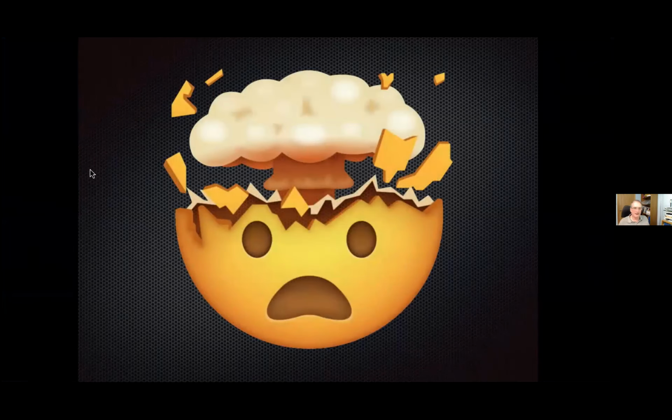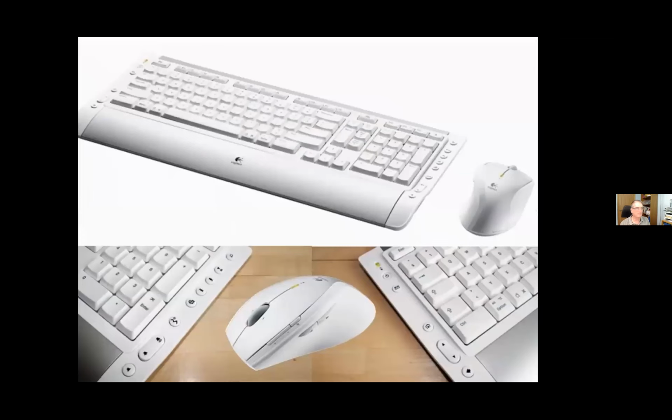Onto hardware, because my definition is just do more with less. This is what I'm using. Back in 2009, I was looking for a wireless keyboard, and I found the Logitech S530, and it's fantastic.